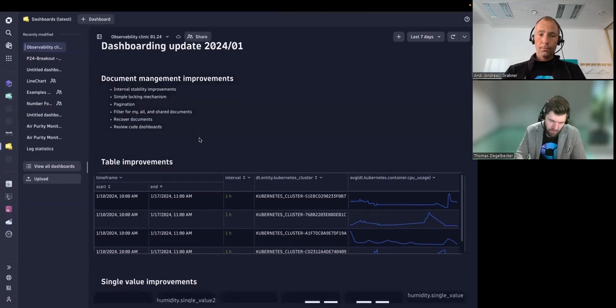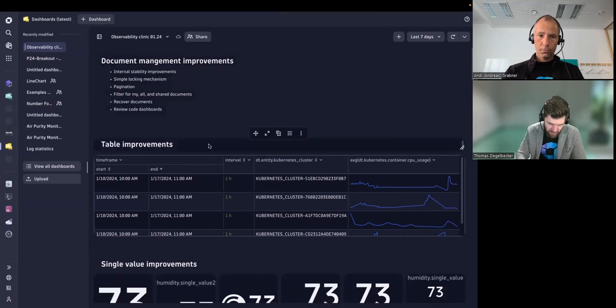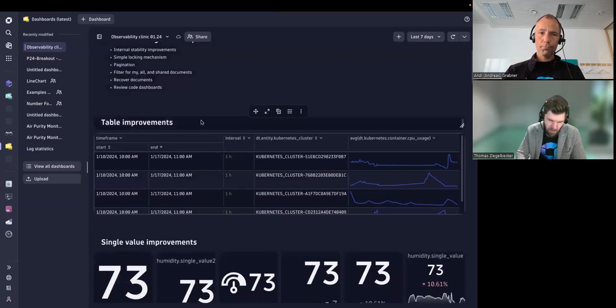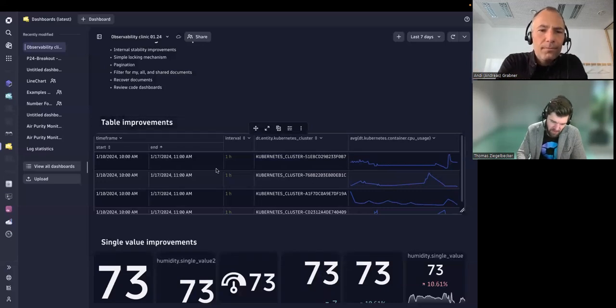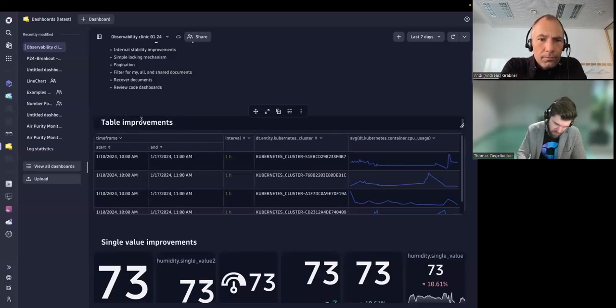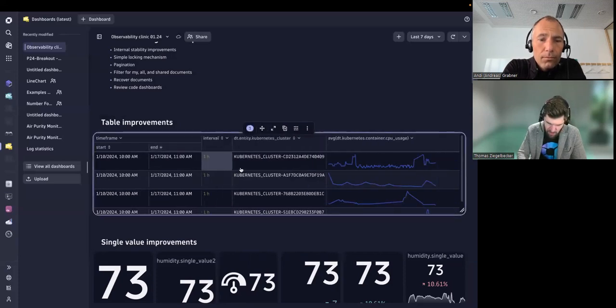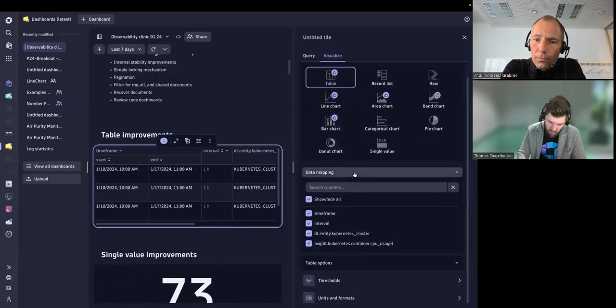Check it out. I will not go into it for the sake of time, because I think you all who are using it probably know the page. Let's go to the features that we added that are more visual. The first one that we touched since the last time was table improvements. For the table visualization, I kind of already spoiled another thing, which is thresholds. As you can see, you can now easily adjust the width of the columns, for instance. If we look at settings, you now also see a new data mapping section where we moved all the column visibility and the columns that you can pick and choose, separately.